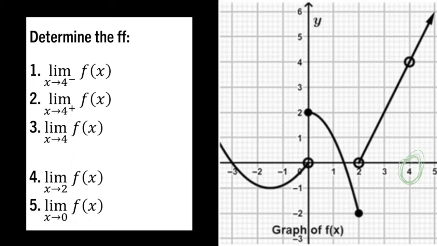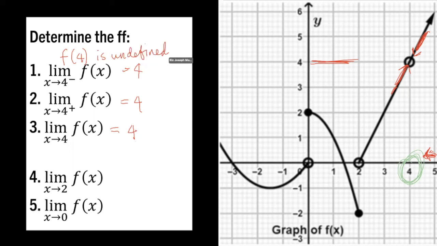So 4 from the left, pupunta sila kay 4. Okay, ito yun, si 4. So 4 from the right, ito, di ba? Ito yung manggagaling sa 4 from the right. Ito yan sila. Okay, so 4 din. So ibig sabihin, masabi natin na 4 din yan. The function itself behaves na papunta kay 4. Although the functional, what is f of 4? F of 4, if kunwari may extra question dyan, what is f of 4? F of 4 is undefined. Okay, undefined. Ibig sabihin, hindi siya defined, kaya nga undefined, kasi butas nga siya.